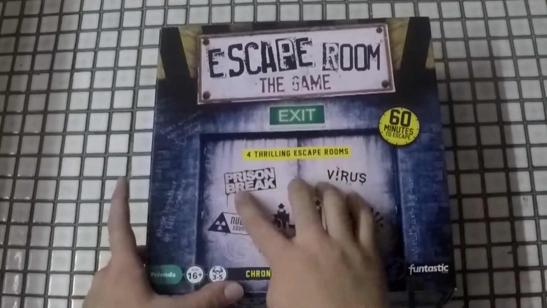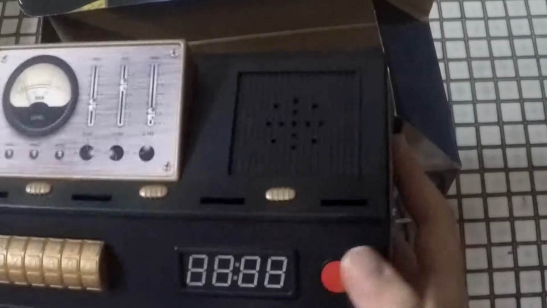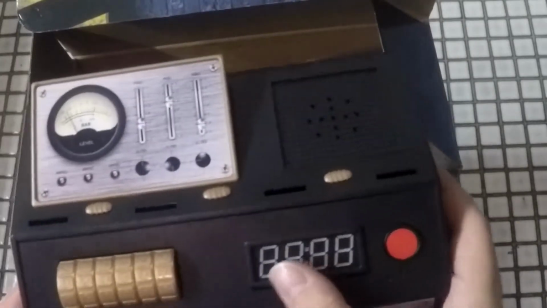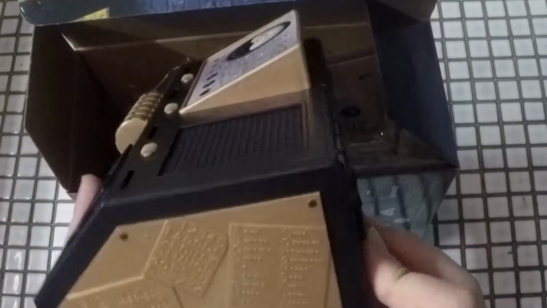I'm actually going to go through Prison Break with you guys, and I'll also show you the contents of the box right now. So as soon as you open the box, I've got the chrono decoder. It has batteries. You just turn it on, you press this to start, and it'll count down from 60. And this is clues. This allows you little translators and stuff like that. And you can see on the back it says ER. You have to remember that when you're playing these things.